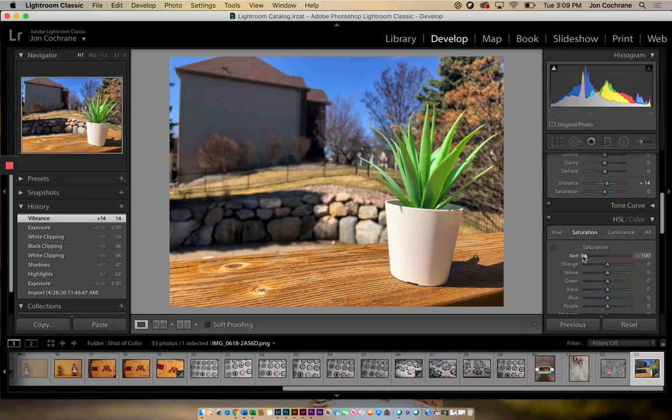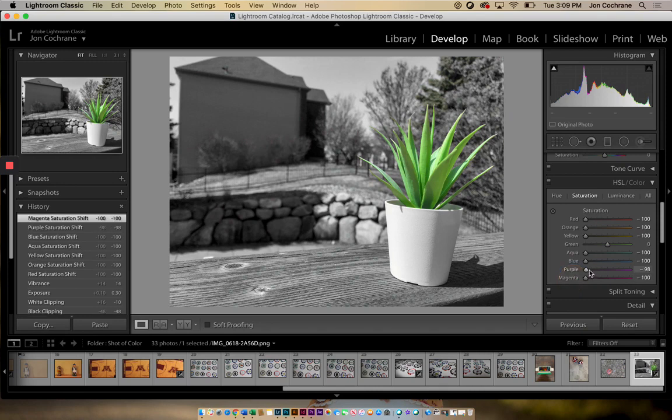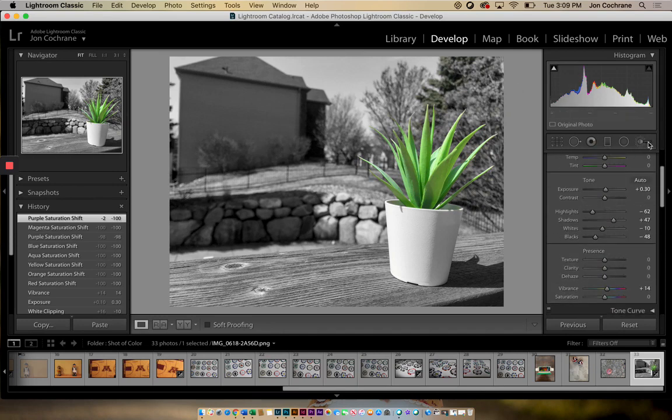Okay, now I'm going to get rid of all of these. So again, I'm in the HSL saturation and I'm removing all of these colors. So I'm getting rid of the aqua, the blue. You see what happens when I get rid of that blue, the purple, and then right down here. So all that's left is just my green here. Now as you look around the picture, there's a little bit of green here. So again, you know how to do that.